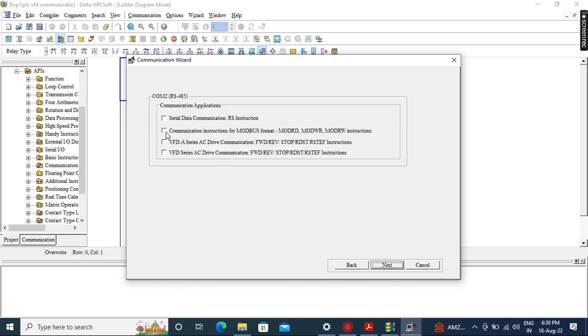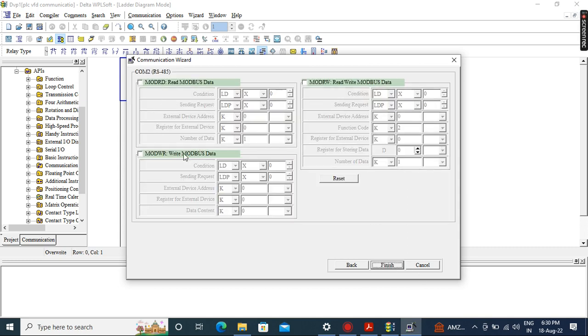In that, for the communication instruction, I'm selecting Modbus. So now I am going to run the motor and change the speed of the motor. For that I'm going to select the MODWR instruction.